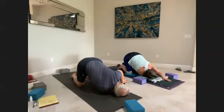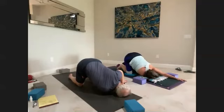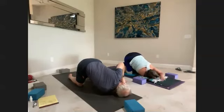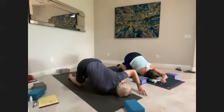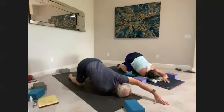If you have to use a block, that's a smart thing to do. And then breathe here and observe your body. Feel the twist in your right obliques and in your core. You can stay here, or if you'd like to modify this, walk your left fingertips towards the front of your mat and beyond, so that you're looking underneath your armpit. But if this poses any strain that you don't wish to have, just go back.